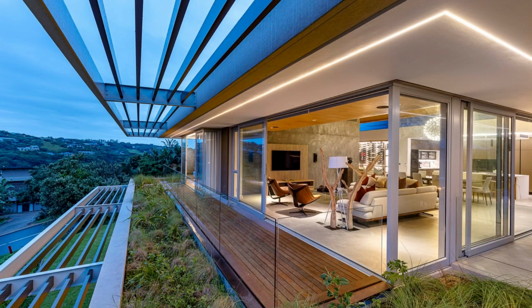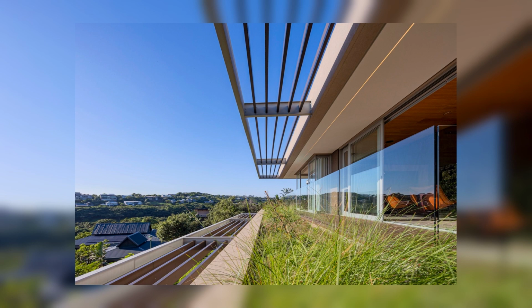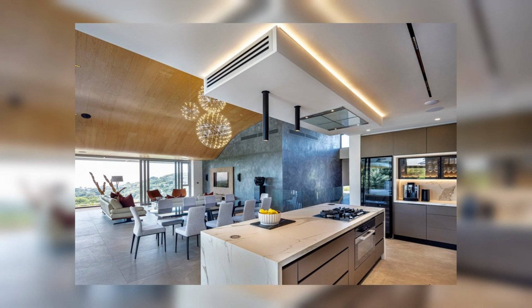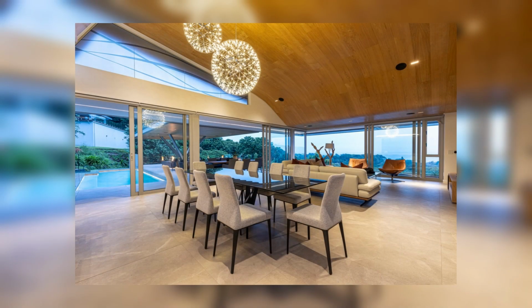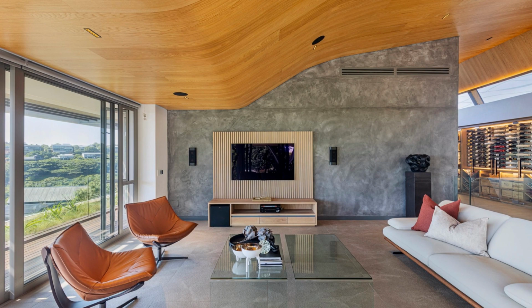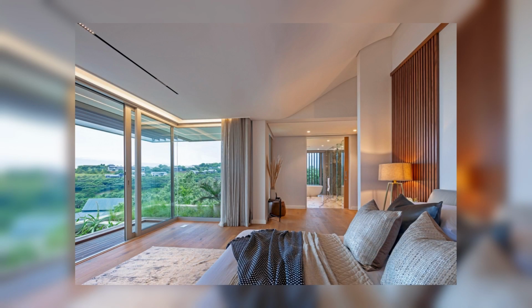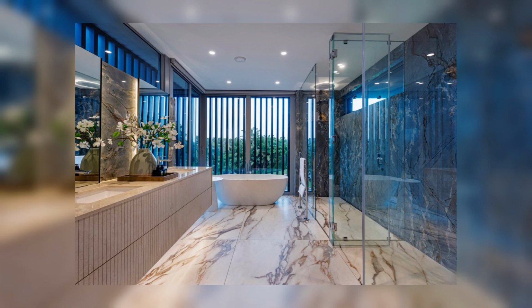Moving through the entrance, the architecture unfolds into a voluminous space at the upper level. An open-plan living, kitchen, and dining area seamlessly integrates with the outdoor spaces through sliding glass doors. The covered veranda, supported by a striking steel spider column, extends the living space outdoors, offering shelter for an entertainment area, braai space, a pool, and a small garden. The expansive oak timber-clad ceiling above adds warmth and visual continuity to the internal spaces.